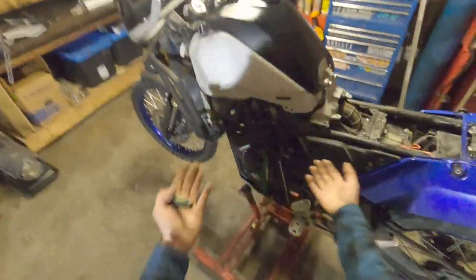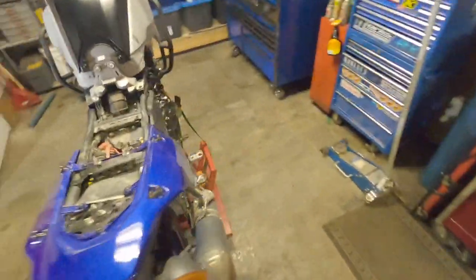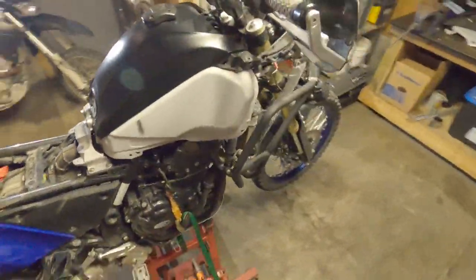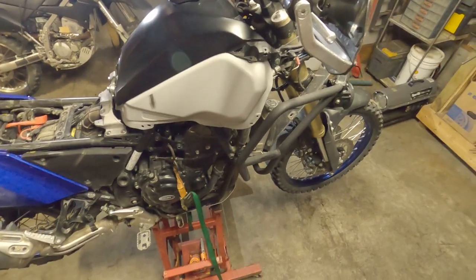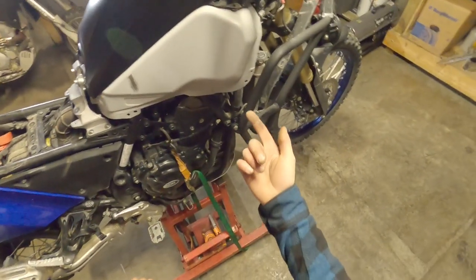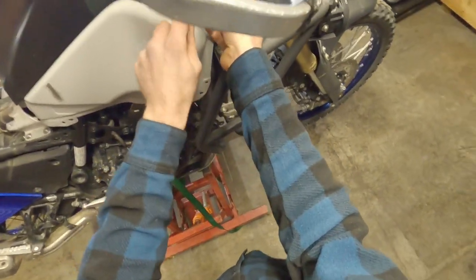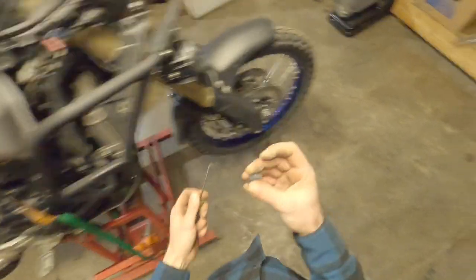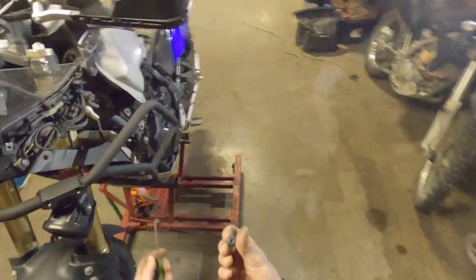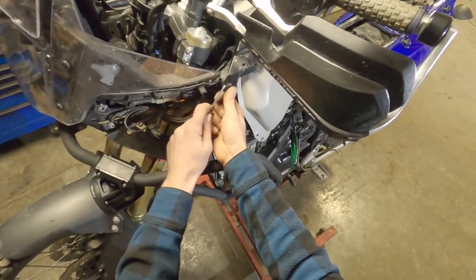Luckily, it's not like a street bike where you're worried about all the paint and everything, and it's all, you know, crazy and super enveloped. I would call this pretty normal as far as difficulty goes on these bikes, any bike really. Easier than a KLR, believe it or not. KLRs are amazing. I love them. I miss mine. Would I buy another one? Yeah, I would.